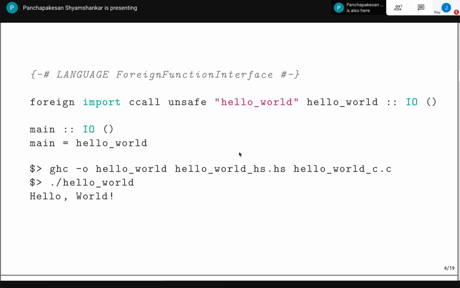This is the gist of it. You need the foreign function interface pragma. That's what makes the foreign keyword, brings it into scope. And the rest of it is just modifiers to that. But with this one line, the rest of it, if I scroll back to the previous slide, you'll see that it's exactly the same. We can call it, it does work, it does build, and it prints out hello world.